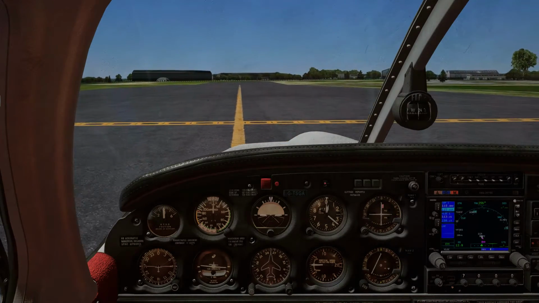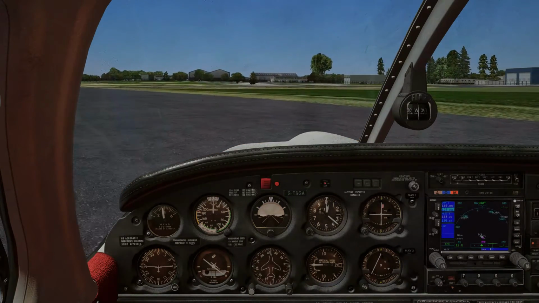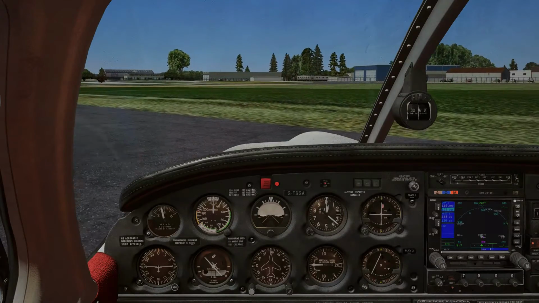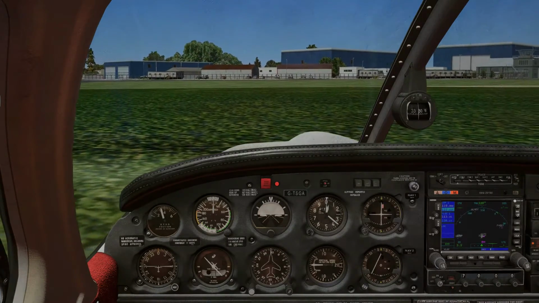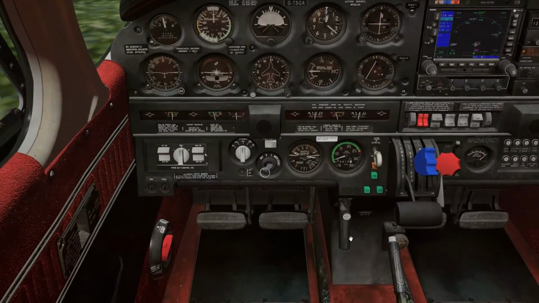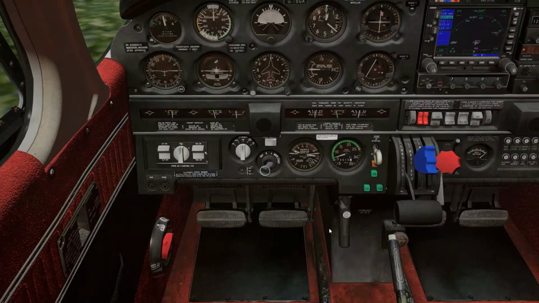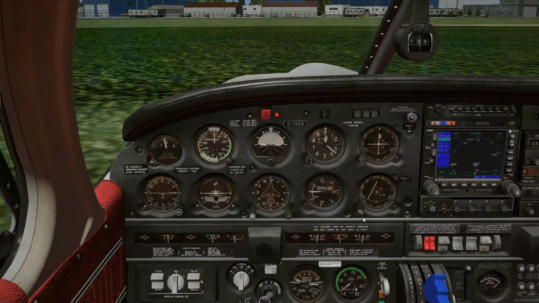Let's just park up right here. And I might have damaged the aircraft, so we need to check some of this now. So we'll go ahead and I'll just park up the aircraft here. Let's pop the parking brake on, which it is, and let's go ahead and kill this.